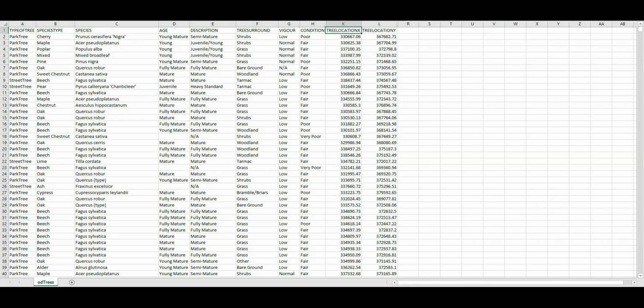Now, depending on the information you have collected or are looking to capture, you can have an unlimited number of attributes or columns in a table. There really is no limit to the attributes you can capture. We have seen how attributes look in a table, but how do they look on a map?